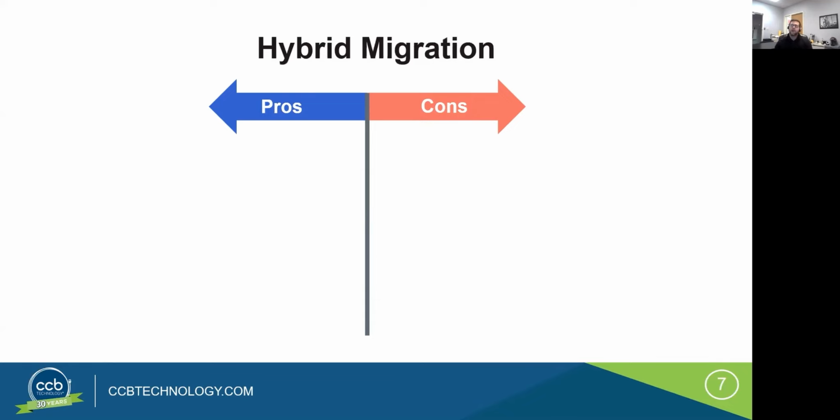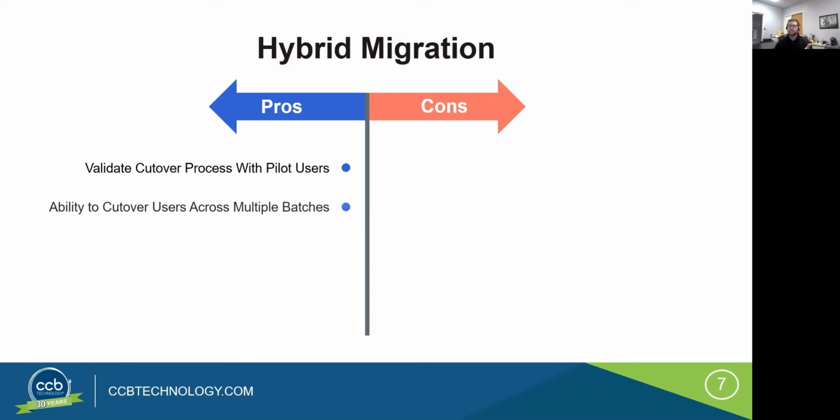Now, from a hybrid migration perspective, you are able to validate that cutover process with pilot users. This is where I was mentioning the big difference between a cutover and a hybrid, though there are similarities among all of them. Within this one, we really have the ability to test what that experience is going to be like, which gives you, as the end user, a really good understanding of what that's going to look like for your users. And if there are any issues, you know how to remediate those ahead of time so that they don't happen, or if they do happen, how to get that remediated quickly.